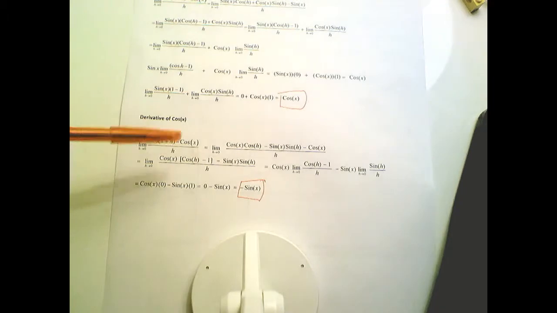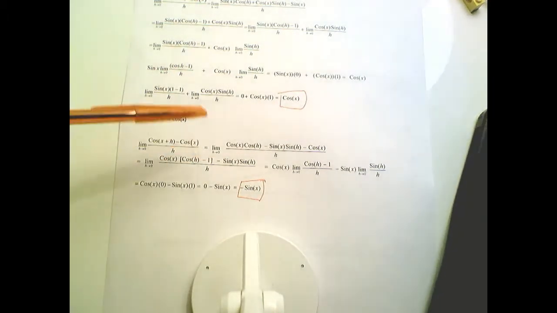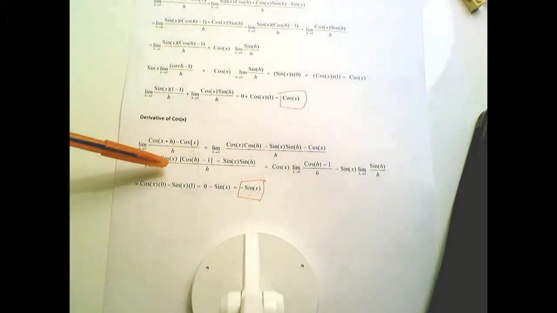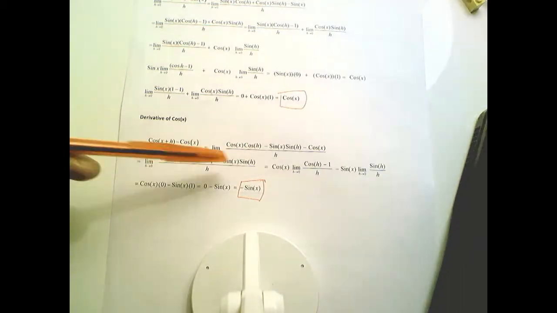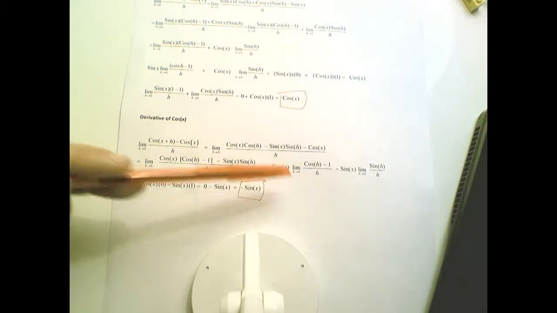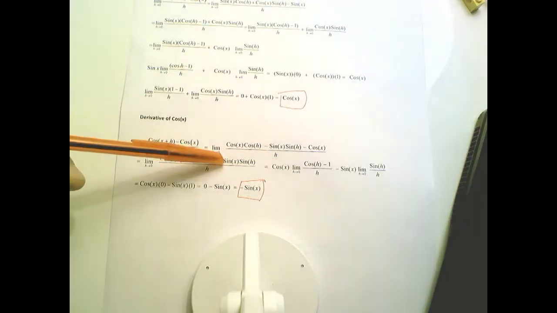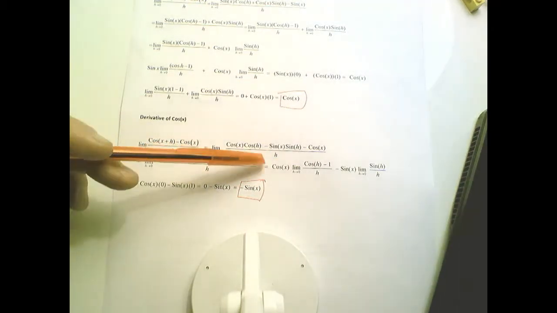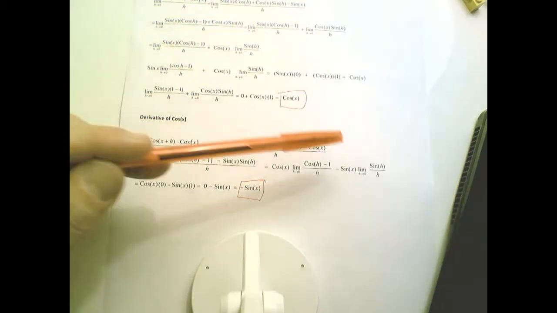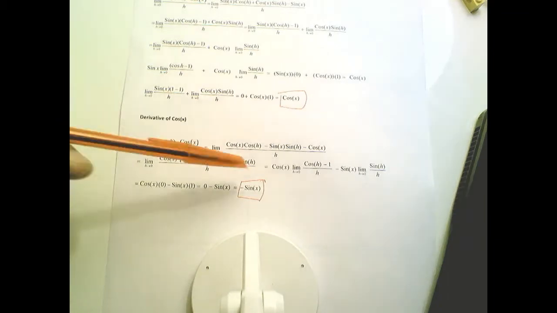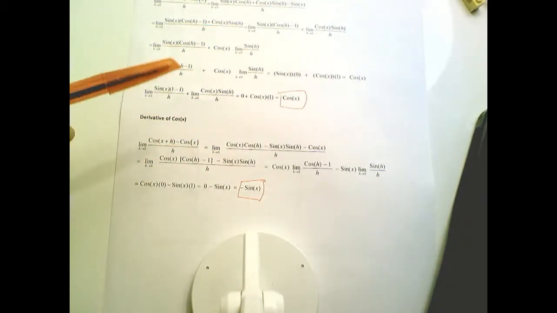From here, what do I do next? Well, I'm going to break it into two fractions. And in this case, what have I done? As I did that, I took out the pieces that don't matter with respect to h. So I can pull that cosine x out front of my first limit statement and be left with cosine h minus 1 over h. And in my second piece, sine x, sine h over h, what did I do? I can pull the sine x out because it has no impact on anything when h is approaching 0. Sine x is just good old sine x when h is approaching 0.